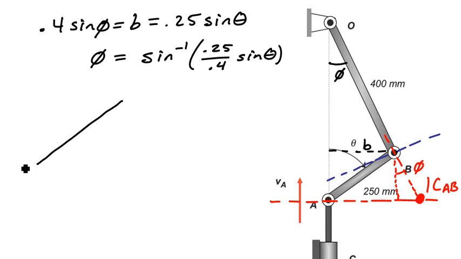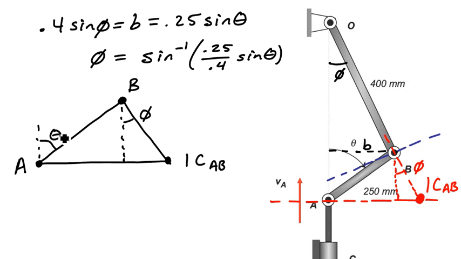So I'm going to have a triangle, a line here. Here's point A, and here is point B, and I've just shown that the instant center is somewhere over here, and I'll call this instant center of AB. I'll go ahead and sketch this in like so, and I furthermore have said that I know that this angle right here is the angle phi, and that this angle right here is the angle theta. Now of course that tells me that this angle right here is also the angle theta, and I know that this length right here is of length 0.25 meters.